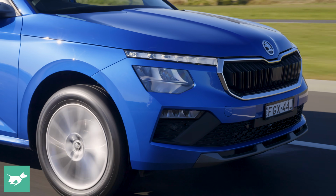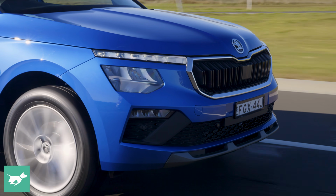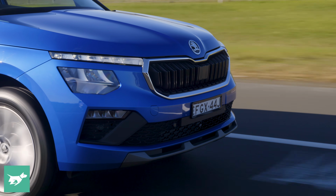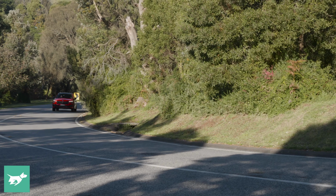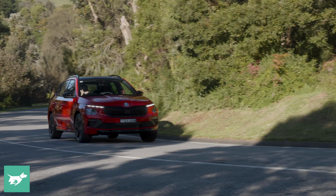So what about the Kamiq makes it so fun to drive? Well, you might think that 85 kilowatts and 200 Newton meters isn't a lot of power. Sure, it isn't. But just like an MX-5 isn't the most powerful thing in the world, this is honestly the sweet spot of the range. I've also driven the Monte Carlo at the launch just yesterday, and that's got a slightly bigger 4-cylinder engine with a bit more power, but this is just such a fun little thing. It's got a great chassis underneath it, and it's really good in terms of turn-in and response. And it is enough power, even on winding hilly roads like we were experiencing yesterday.